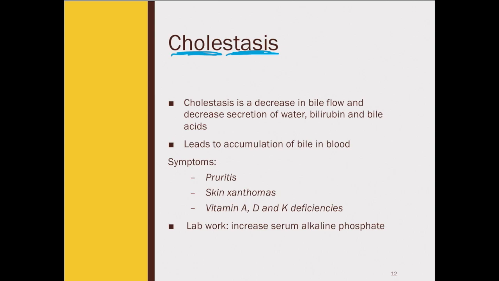And because that bilirubin is traveling in the bile to the intestines, you're going to have a buildup of bilirubin as well. And that's where we end up with this pruritus, that bilirubin rises to the surface and settles under your skin. That's why you get that jaundice look, but it's also why you get pruritus or just itching. A skin xanthoma is just a fatty tissue buildup under the skin. It's usually on the knees or the elbows. It can be anywhere on the body. And then deficiency, what you're seeing here is a deficiency of fat-soluble vitamins because the bile salts are not breaking them up in the intestines to help them be absorbed, right?